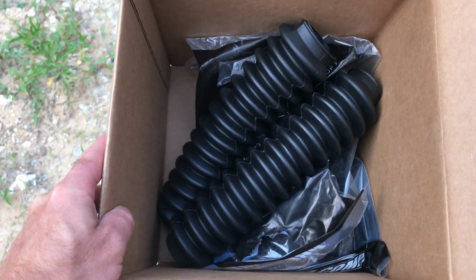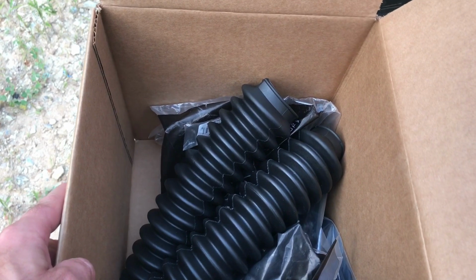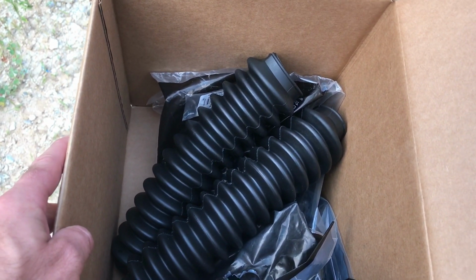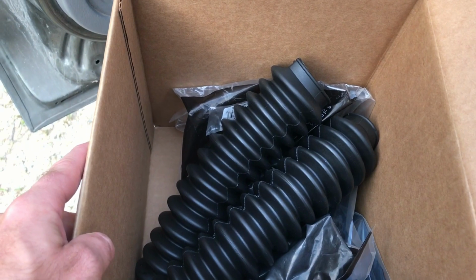Oh, before I forget, 4-Wheel Parts did send me the boots. They were just in a different box. I didn't realize I had two boxes. So after I was done with all my shocks and everything and showing my wife, she's like, well, why didn't you put the boots on? They're in the house. Okay, so I do have them. So no more cussing 4-Wheel Parts. They sent me what I needed.